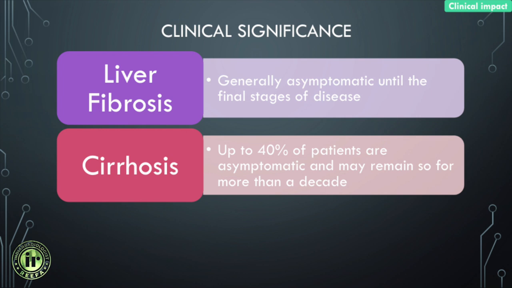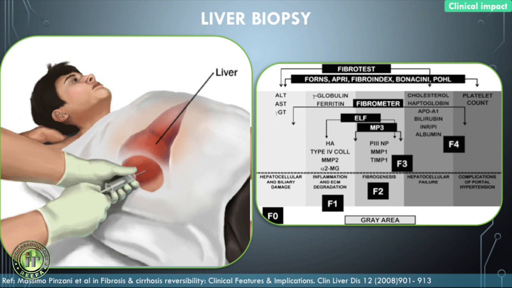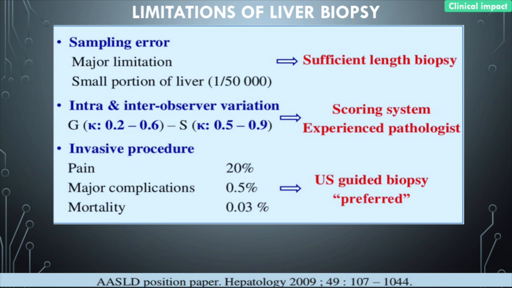Detecting fibrosis is not very easy because patients remain asymptomatic until the final stages of the disease. Even in cirrhosis, a good number can be compensated and remain asymptomatic for a very long time. All this while, the gold standard for detecting this spectrum of cases was liver biopsy. Pathologists came up with various grading scales — the commonest being Metavir scoring, which classifies fibrosis as F0, F1, F2, F3, F4. The problem with liver biopsy is it's not easy — there are issues with sample size, reporting, and whatever we say, it remains an invasive procedure with a large share of complications. So it cannot be used as a screening tool on a day-to-day basis.